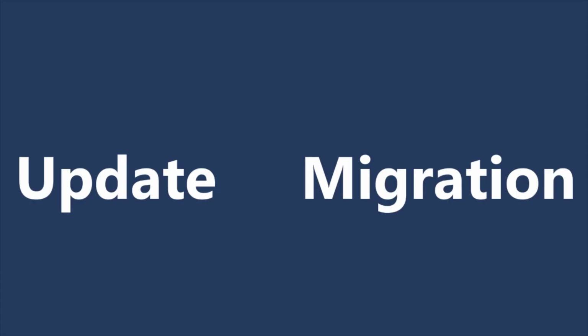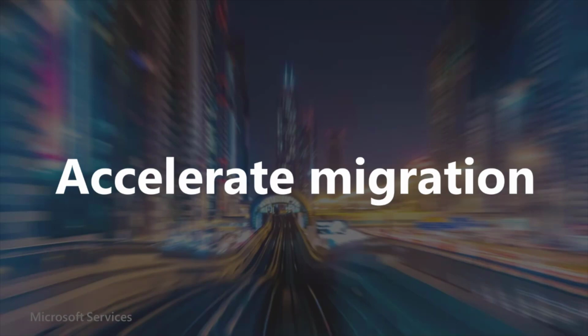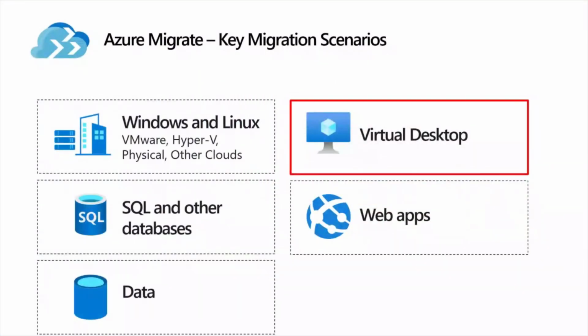So we talked a little bit about, or a lot about, the update and what Windows Virtual Desktop is. So let's talk a little bit about migration for five more minutes, and what kind of tools you can use to migrate from an on-prem traditional RDS infrastructure or VDI infrastructure to Windows Virtual Desktop. So as part of Azure Migrate, which is a key service to do lift and shift from on-premises infrastructure services to Azure, we made it possible to do that as well for virtual desktop infrastructures.